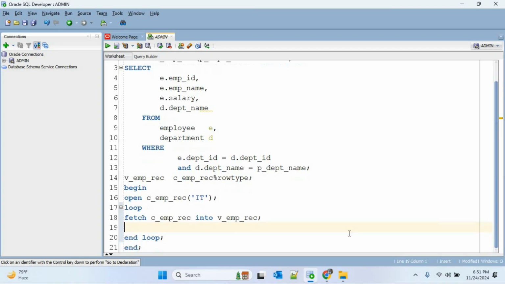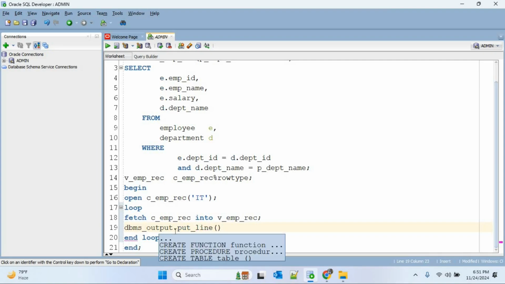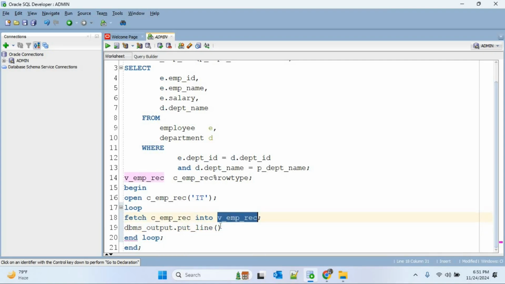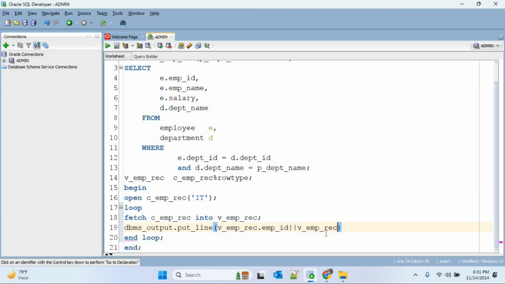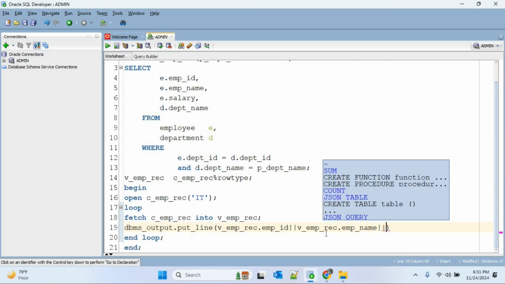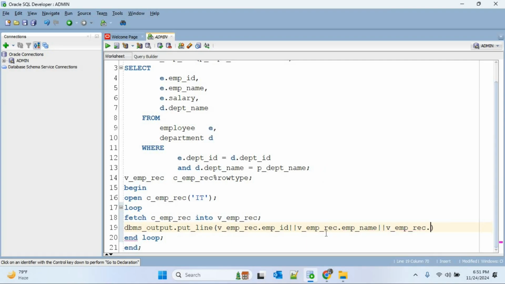And now we are fetching the data within the loop, and we can print those data like dbms_output.put_line, and here we can print the data using this record. v_emp_rec.empid, then v_emp_rec.emp_name, v_emp_rec.salary.